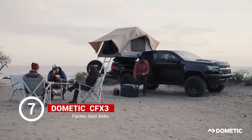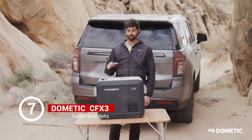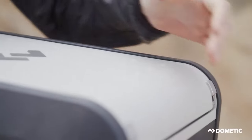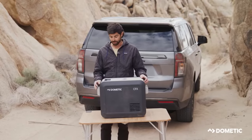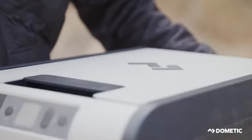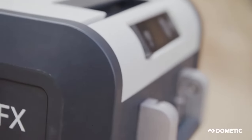Hey guys, I'm Reed Frick, product manager at Dometic, and I want to show you the CFX3 powered cooler line. The CFX3 powered cooler runs on electricity. No ice is needed. It's just like your home fridge. You can set it to refrigeration or freeze or any temperature in between. So CFX3s can cool down to -7 Fahrenheit or -22 Celsius.